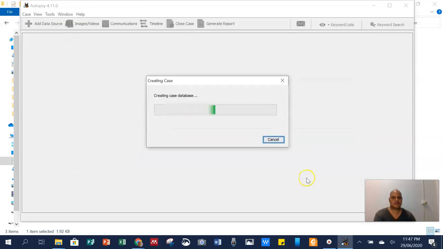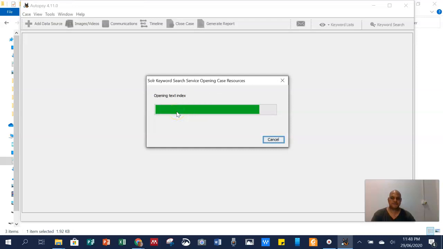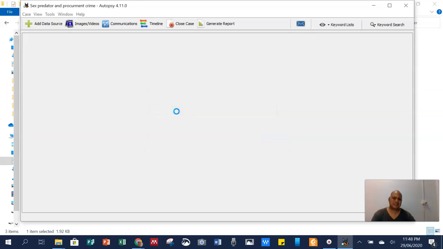Then we press finish. Once we press finish, it will now create the case.